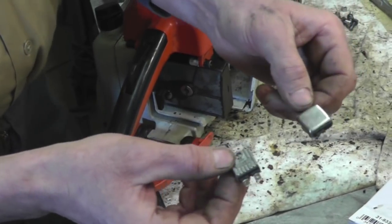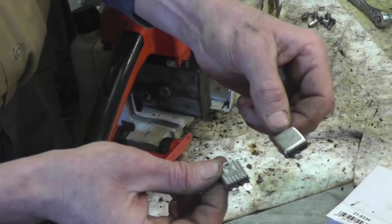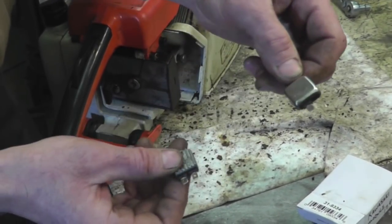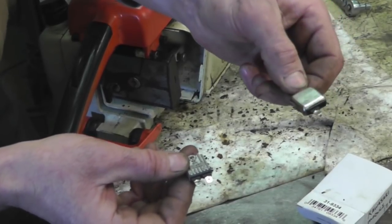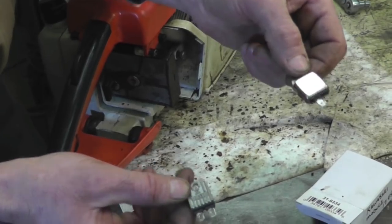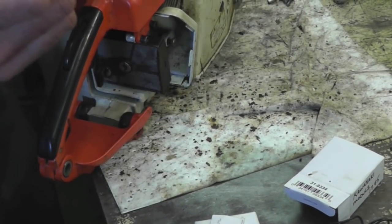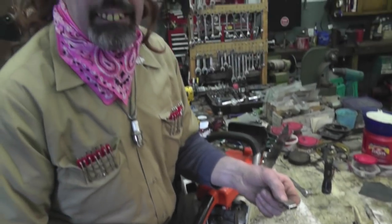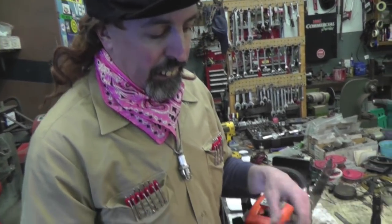You can get these modules. They got these two different modules you can get with two prongs. This one's for a Kawasaki, but it'll work. Does the same thing. Eliminates the points and condenser. Stens has them. Rotary has them. Oregon has them. You can find them on the internet. You can do a Google search and find these modules. They call it a universal spark module or ignition module.